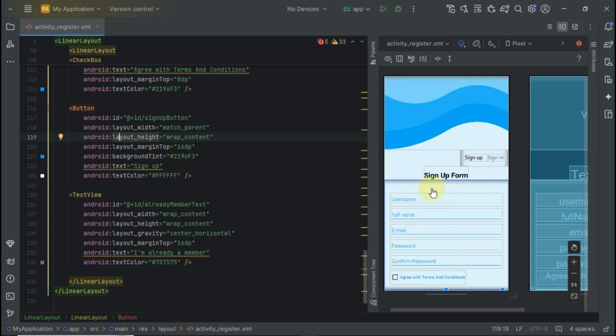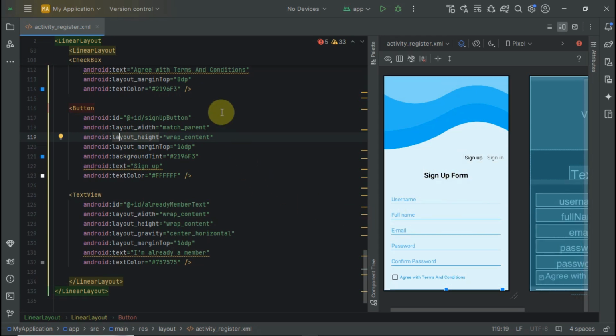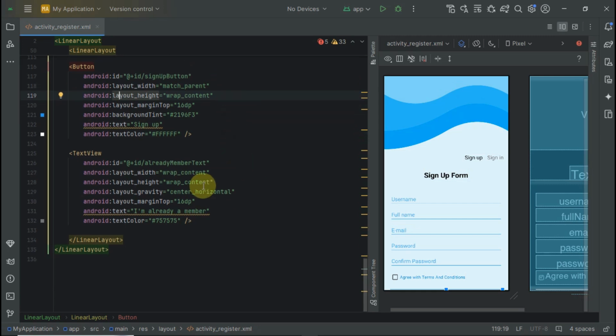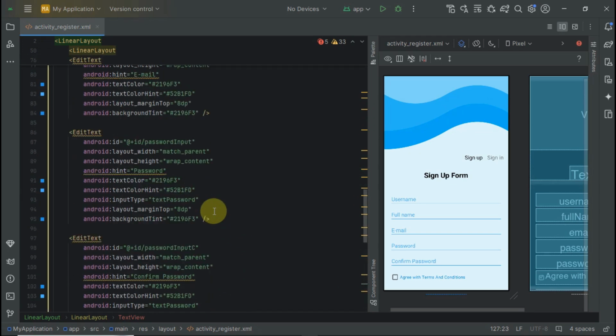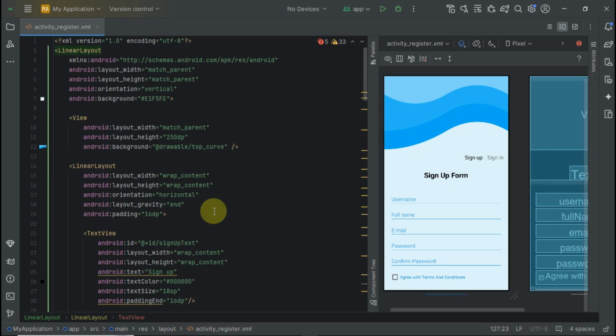As you can see, in this main content linear layout, I'm adding a padding. You want it not to be at the wall so much, to be a little bit inside for both sides.